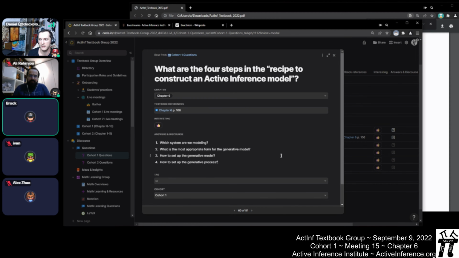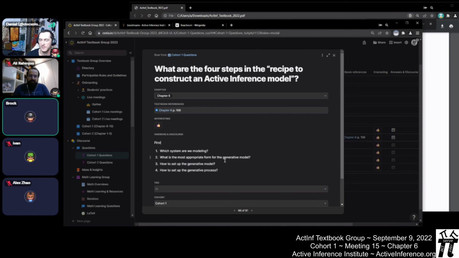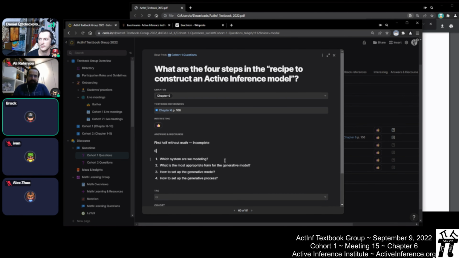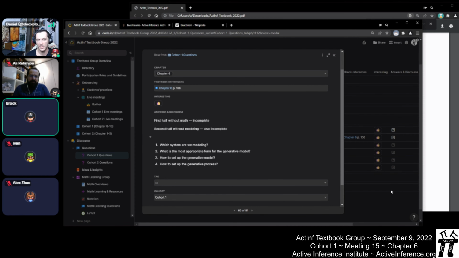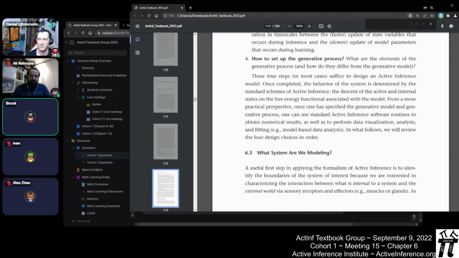It's the same problem as the first half of the textbook without math. It's not going to go well. This half without modeling, it's going to be quite difficult, I think. So I think we should just get that out of the way. It's not about whether you want to or not. If you want to just understand it at a cursory philosophical level, then maybe not. But if you actually want to understand it, then yeah, we are going to have to model something some way. It doesn't have to be the most complex, most precise one, but yeah.